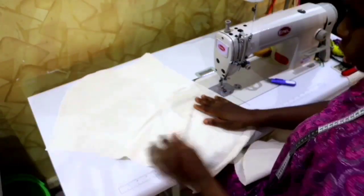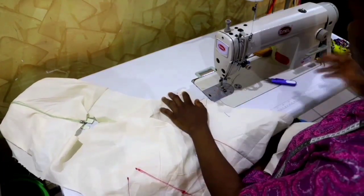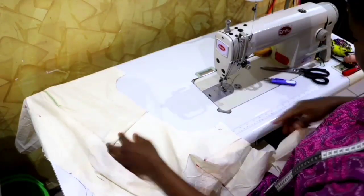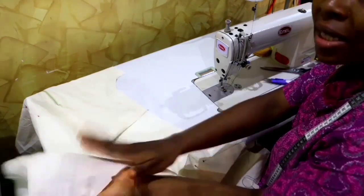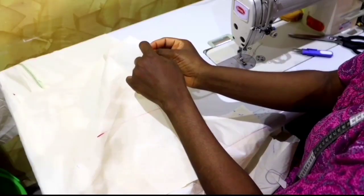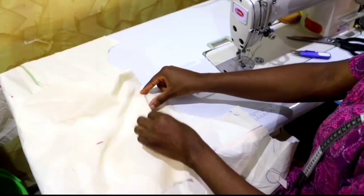So when you're done hemming your sleeve, you take the bodice. This is the bodice that I worked with the last time in our previous tutorial. So I already sewed this side. So this is the shoulder of my bodice. So I'll take my sleeve, I'll match the center of my sleeve with the bodice right side to right side. Right side of the sleeve will be facing the right side of the bodice. Then I'll match the notch at the center of the sleeve with the shoulder joining, just like that.